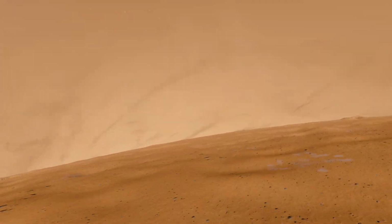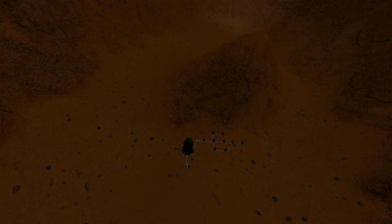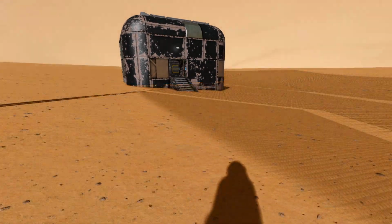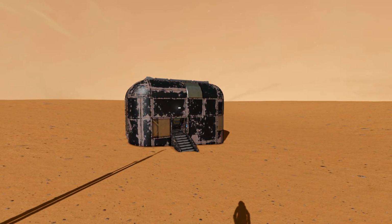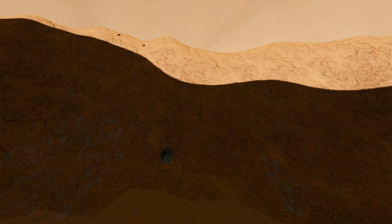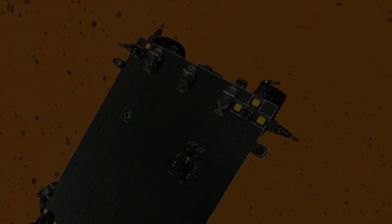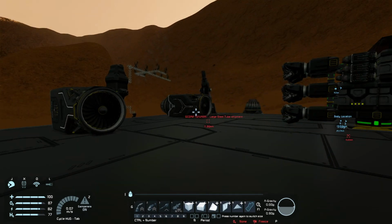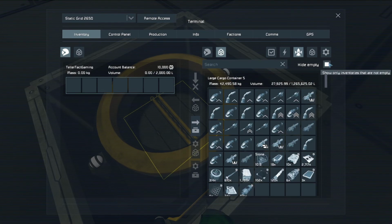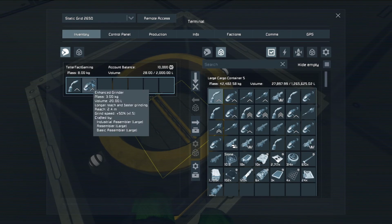But anyway, let's do some teleporting, because I mean that was just some stupid fun. So here we are back, magically appearing. Just in case, let's take one of each tool.